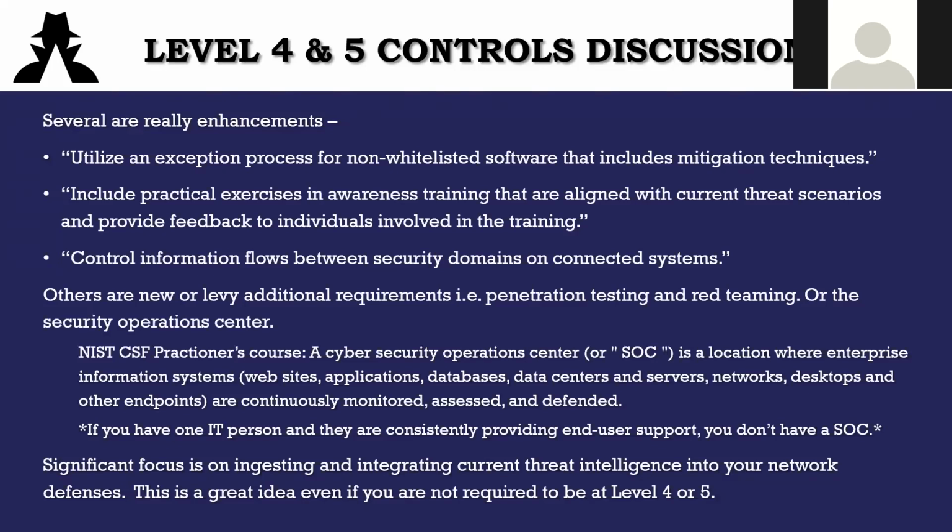A lot of the focus at level 4 and 5 is to integrate current threat intelligence into your network security program. Again, these are good ideas even if you're not required to hit level 4 and 5. There's some good information out there that you can bring in. Quite a bit of it is open source and/or free. I know that DHS maintains a threat intelligence feed that you can sign up for. Many of you should be able to access DIBNet and subscribe to their information. And then there's various commercial sources out there that you can subscribe to or even automate the ingestion of to get that threat intelligence into your program.